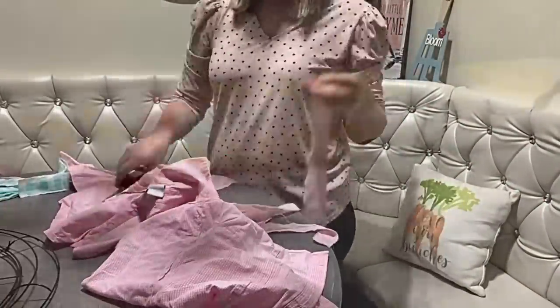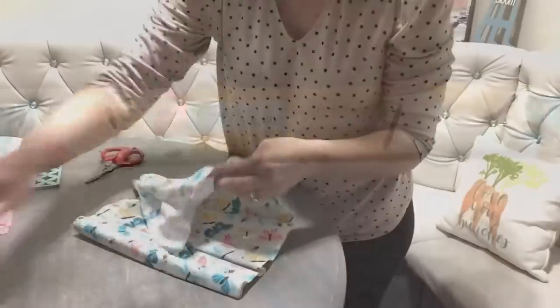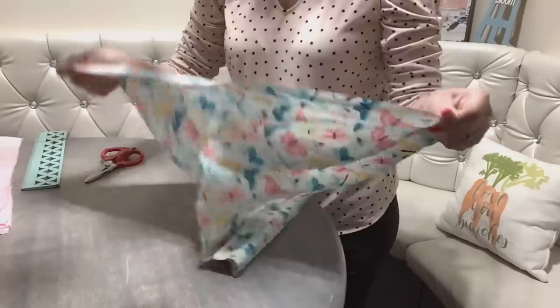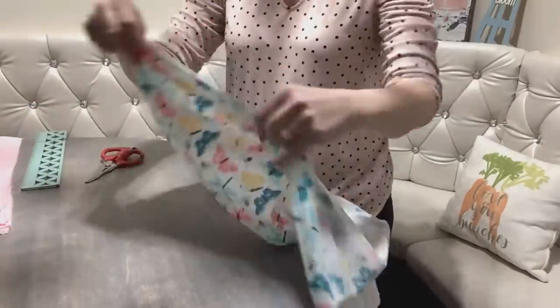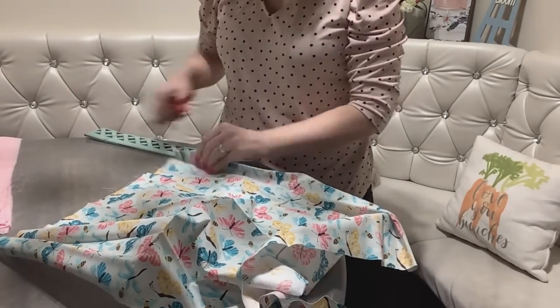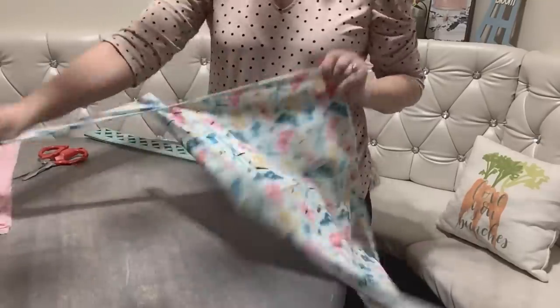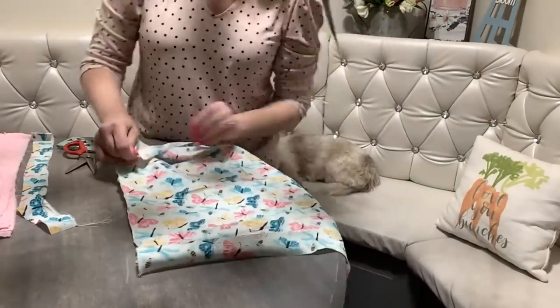Then, for the third pattern, I'm going to use this butterfly fabric from the Dollar Tree. I think it's gonna pull all the colors together perfectly. And again, here's the sealed edge, so you're gonna rip on the side next to it. Just measure 1.5 inches, pre-cut it, and rip it down. And yes, you're gonna wind up using the whole piece of fabric, so just continue.